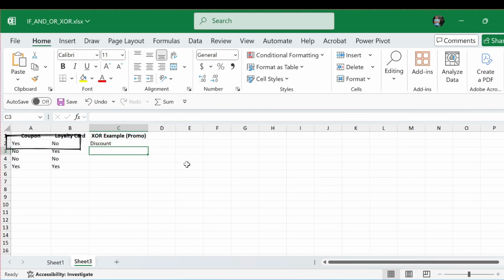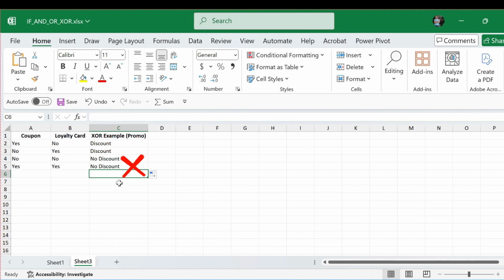In A2, the customer has a coupon, which is yes, and no loyalty card. So since only one condition is true, the result is a discount. So let's go ahead and copy down the formula. The fourth row has no discount. Both of them are no, no coupon, no loyalty card, so they are not getting a discount since neither of them is true.